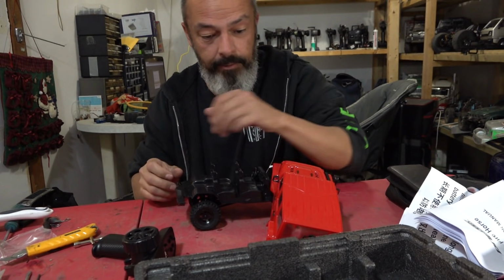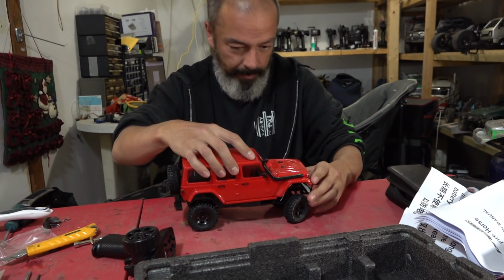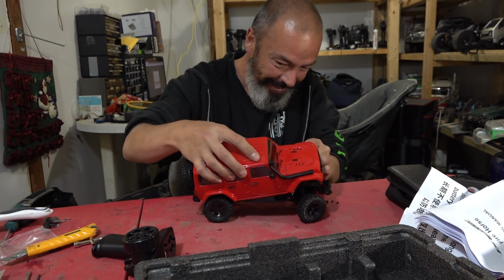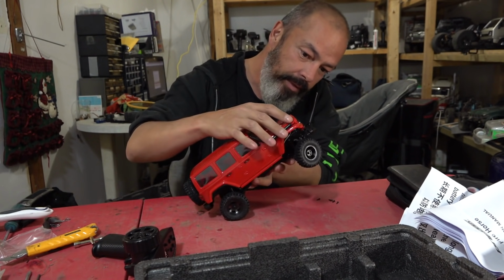The tires are nice. I was looking at that earlier. Let me see if I can get this back together a little bit. It was real fun getting it apart. Yeah, the 5 screws weren't bad. I don't want to damage anything. I know they're good trucks.